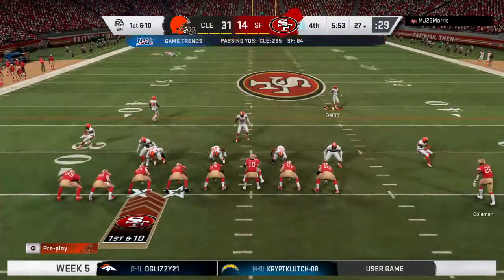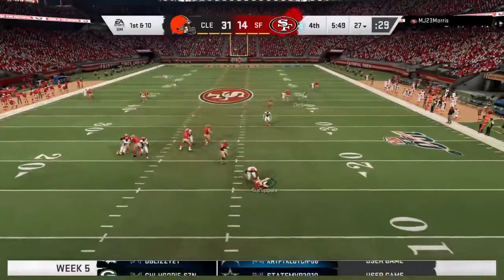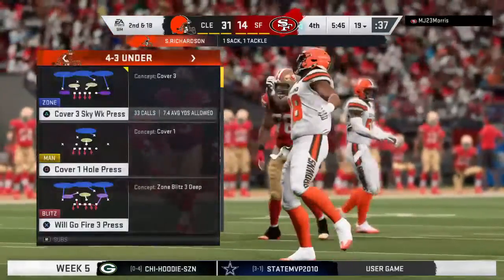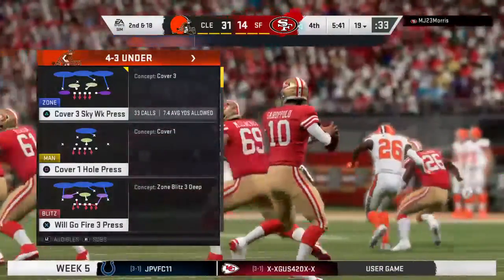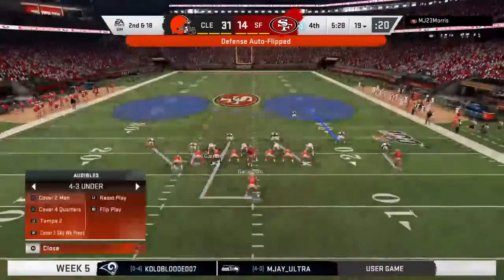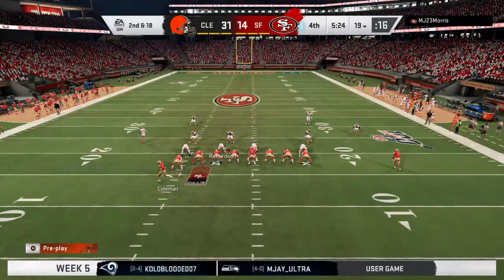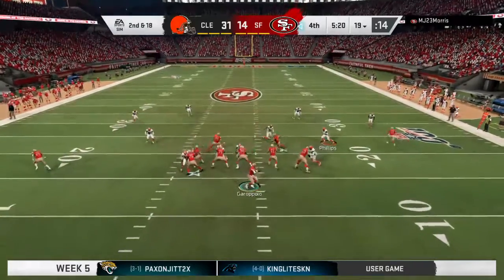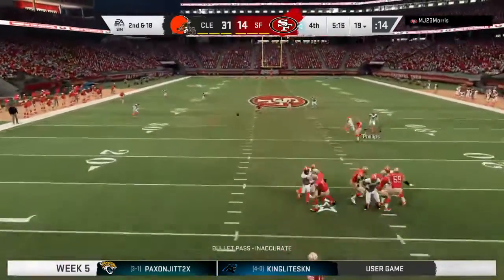And when you start plotting for this drive, when you start thinking to yourself, okay, what are we going to do? You don't go away. And he's taken down. This will be a Brown sack. The D-tackle Sheldon Richardson came barreling in for the sack. We've been around this league for a while, and many coaches never pull their starting quarterback, almost no matter the situation. In this case, though, I think he's got to make a decision. He's taking a pretty good beating out there. Yeah, and with the deficit, maybe not wanting to risk an injury. Another try after the first down sack.